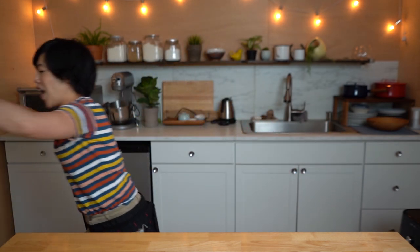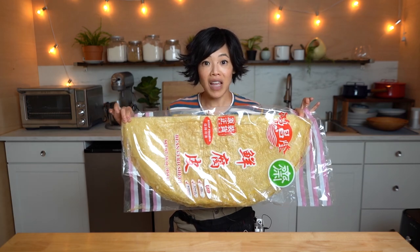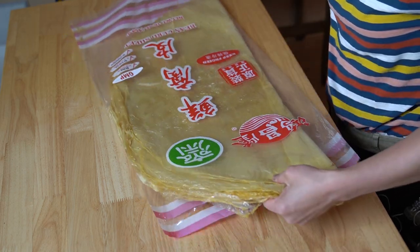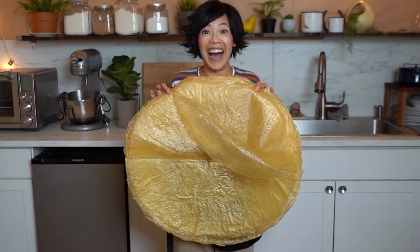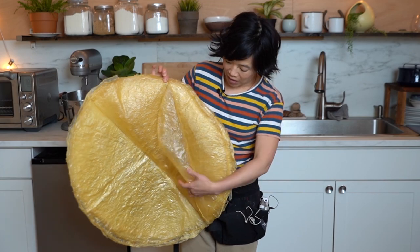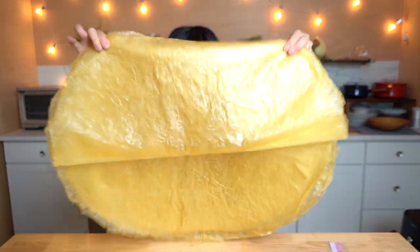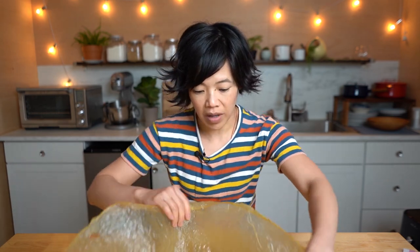Check this out — look at the size of this! This is folded in half, so this is the top of the vat of soy milk from a very large pot. There are several slices of this. I found this in the freezer section. This is just a half sheet. She likes this because she says it's more pliable than the dry form, and I like it because it's beautiful! Let me show you what it looks like in full size. Isn't it amazing how big it is? It covers the entire surface of my countertop and it is very flexible and transparent — just like parchment, but very, very supple.